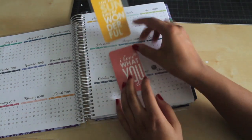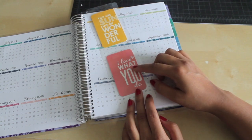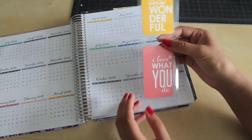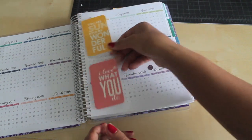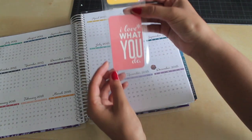I will say, for these little, I'm not sure what they're called on the Erin Condren website, but they're just these little gift cards that come with the planner. I'm just gonna use them as little inserts just for the quotes because I think they're cute. I need to laminate them again.